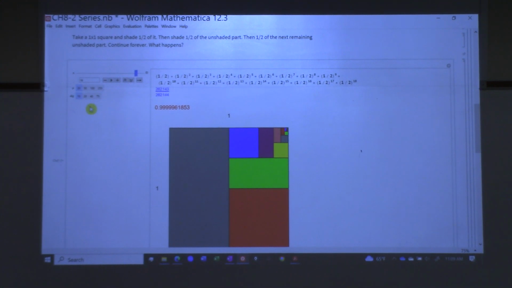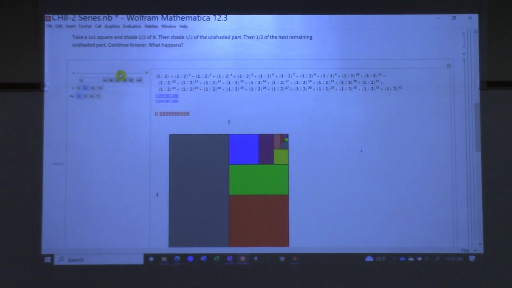So what I've done here is I've made this where I can actually go further out. What we're looking at here is the first like 20 pieces. That's 20 of those little rectangles. Let's do 50 of them. And just keep your eye on this number right here in red as I keep adding more and more. Oh, now the computer's saying it's 1. It's not. The computer's rounding.